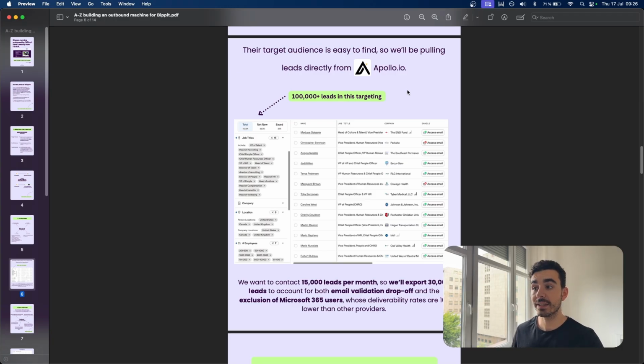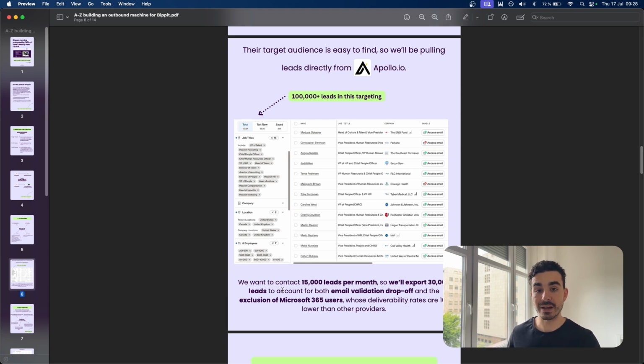So as I said here, the target audience is easy to find. So we'll be pulling leads directly from Apollo. So as I mentioned earlier, we want to contact 15,000 leads per month. So because of that, we want to export minimum 30,000 leads to account for email validation drop-off. Some emails will be invalid.